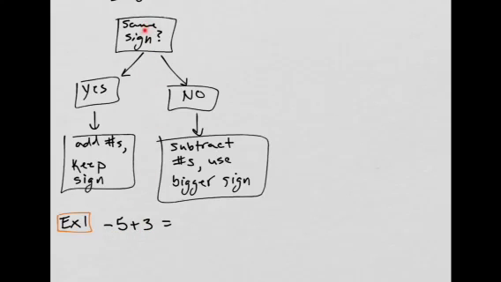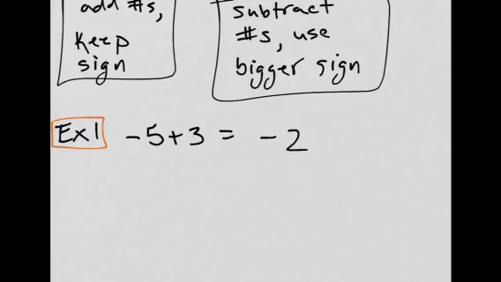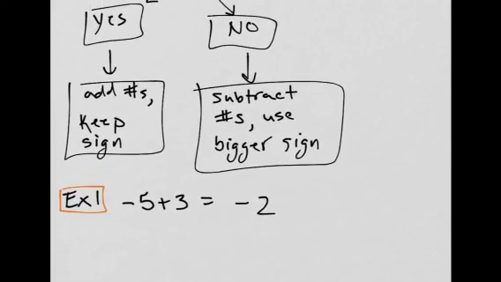So, are they the same sign? No. So, what do we do? Subtract the numbers. So I'm going to go 5 minus 3, 2. And then the 5 is bigger, right? So it's going to be -2. That's some way you can try and remember this. Or use that. That's going to be up there for the whole year. So you can use that. That's how you use it. This would be -2. A lot of people forget and they just write 2, just because that's the difference between the two. Questions on that? That's how you use this.